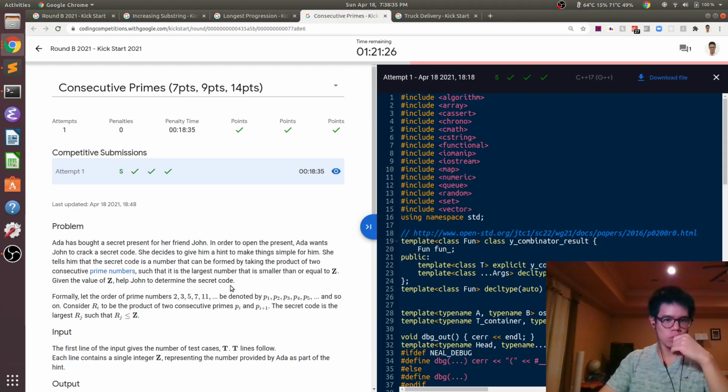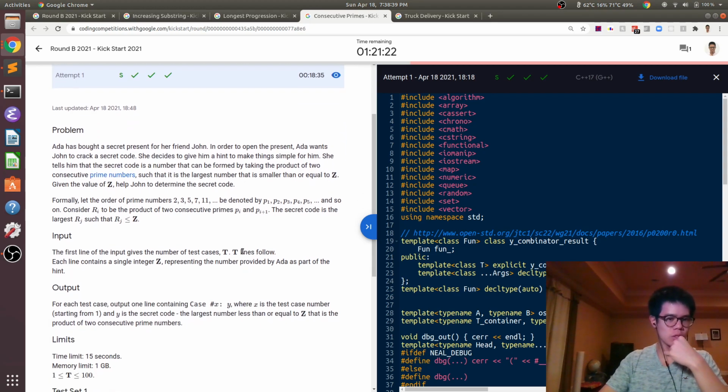Okay, so two more problems to talk about. This one is consecutive primes. We take these prime numbers, 2, 3, 5, 7, 11, and so on, and we're given a value z. We want to find the secret code, which is the largest product of two consecutive prime numbers that is smaller than or equal to z.